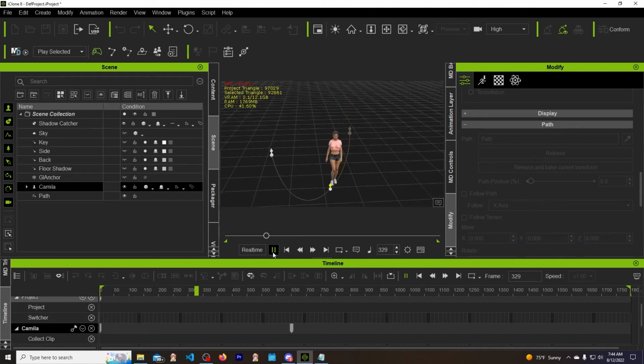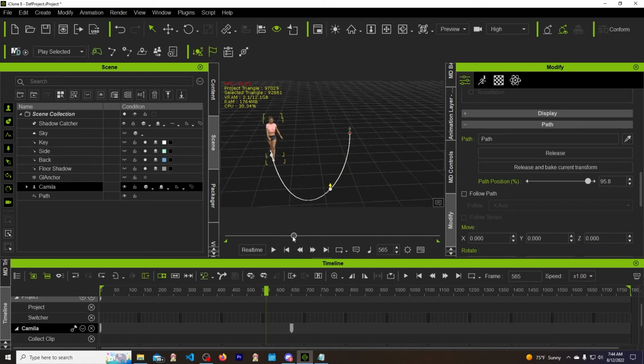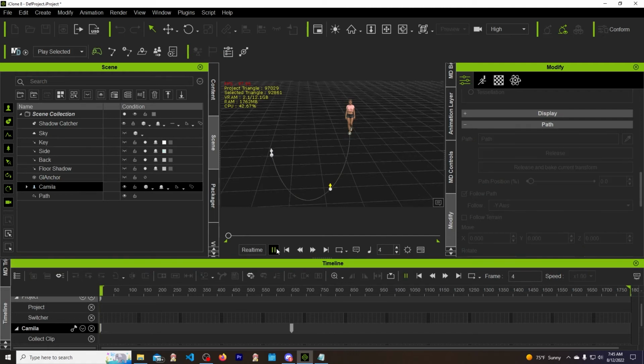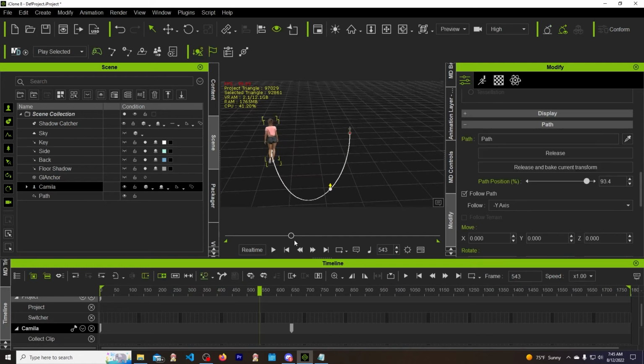But you also notice she's not really facing the path, right? She's just facing forward. Well, we can change that as well. So let's click on follow path. For the majority of all follow paths, it's going to be on the y-axis. I believe it's negative y-axis. That's like 95% of the follow paths that I do, always on negative y-axis. Now we hit play, and you will notice that the character is at least facing the path direction that is taking her. Woo! There we go. Easy peasy.